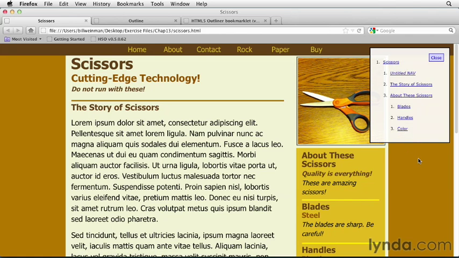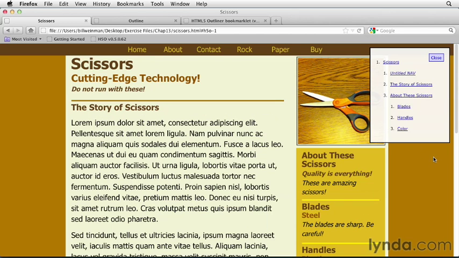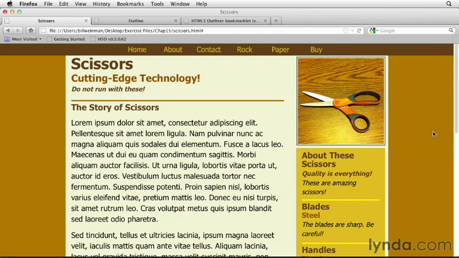This is actually from the same source code that the Google Chrome extension is from. So it has the same type of an outline. Unfortunately, it doesn't do the nice little blinking thing. It does scroll to them though. So here you have a number of different tools you can use for examining the outlines of your web pages.